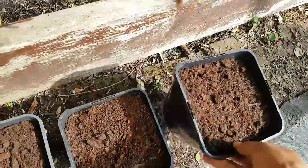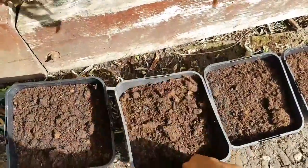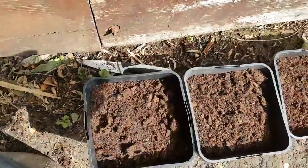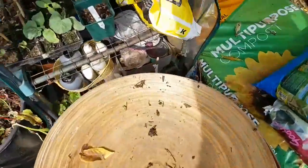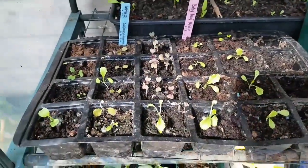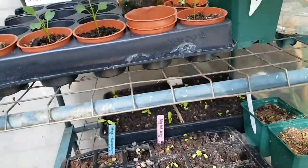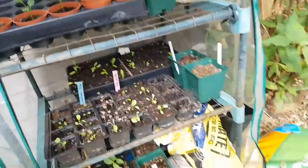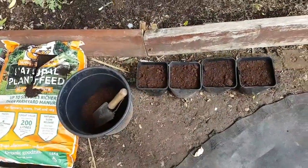So I'm just knocking this down to compact the compost. And just leveling it off. And then I'm gonna use my salads, which are over here. So pretty. I'm gonna put these, not all of them, but just some of them, and probably 1 kale, and we'll see how that comes out. This is my little greenhouse. I'll put everything in a heap though, so let's just concentrate over here. Come back in a minute.